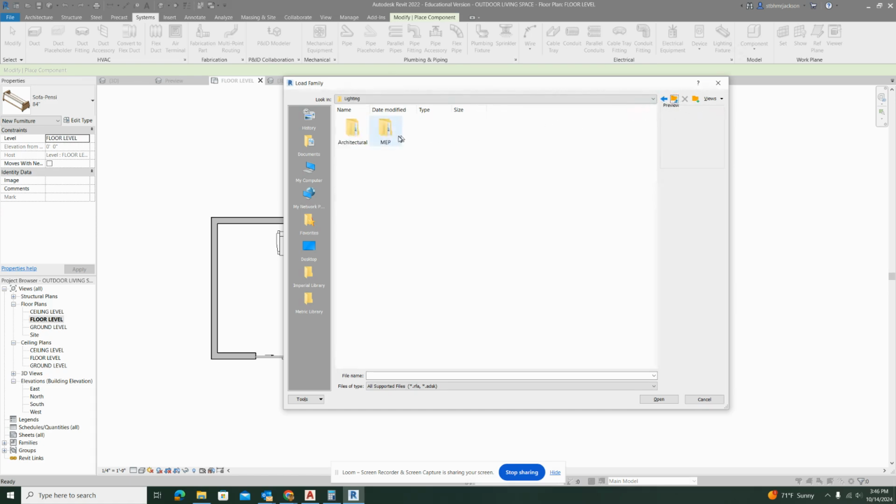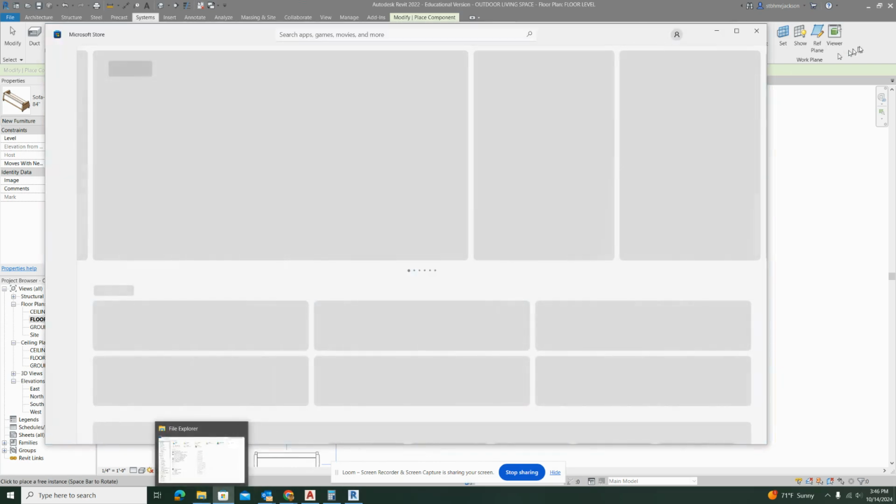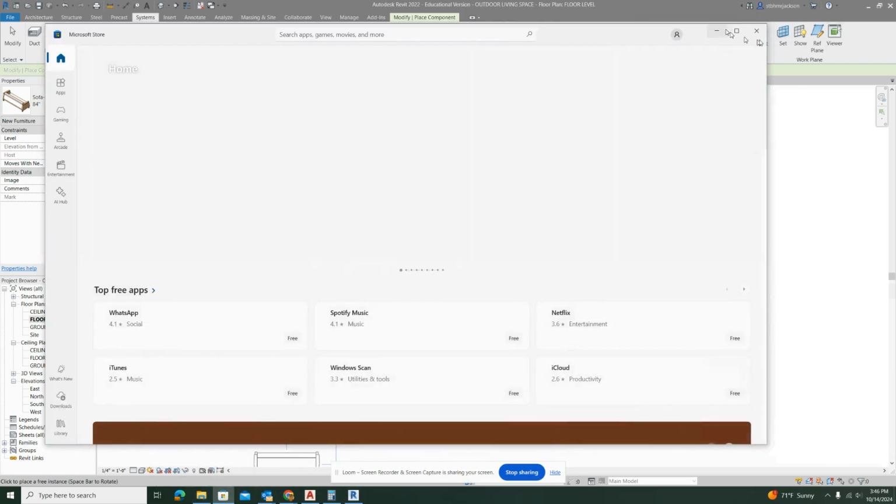So we're going to look inside the MEP folder, and it kind of looks like it's got the same thing. So in this case, I'm gonna have to give you one to download. I typically use like this gooseneck lamp on a lot of my stuff. So we just got to kind of find it, and I'll upload it. Oh, click the wrong thing.